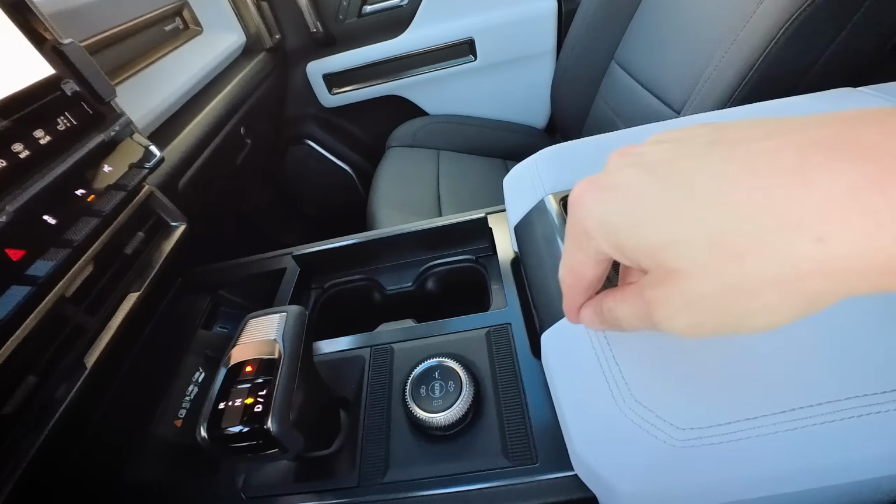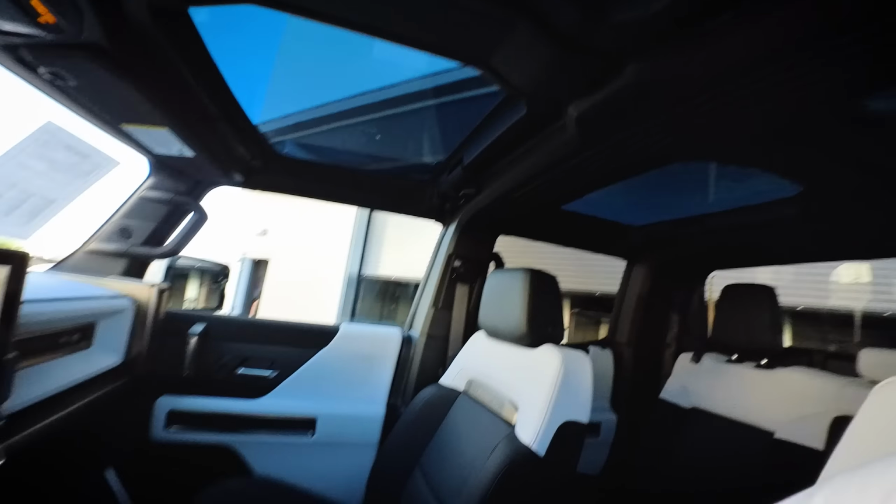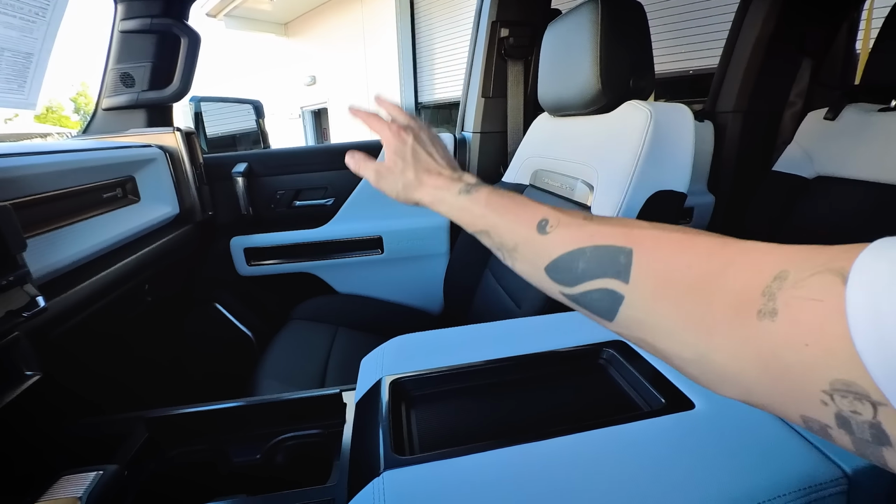And the reason why, too, you gotta know where they're coming from, right? Back in the day, whenever you got in a Hummer, it felt like, especially the older Hummers. I was a big fan, but now as someone that's buying the car, I would not buy an older Hummer. And the reason why is simple. It felt like you had a park bench underneath you, and there was someone else at the park, like way further down your car, and he was just sitting there.